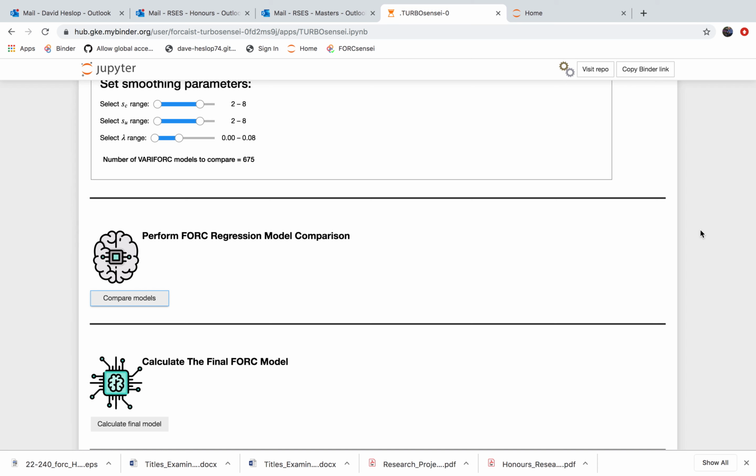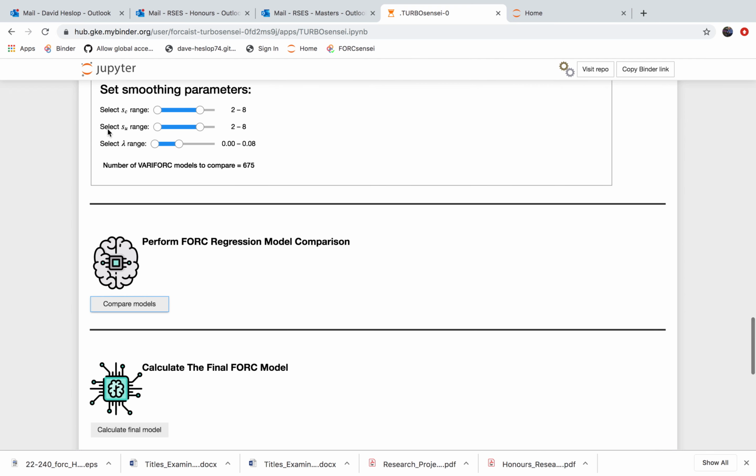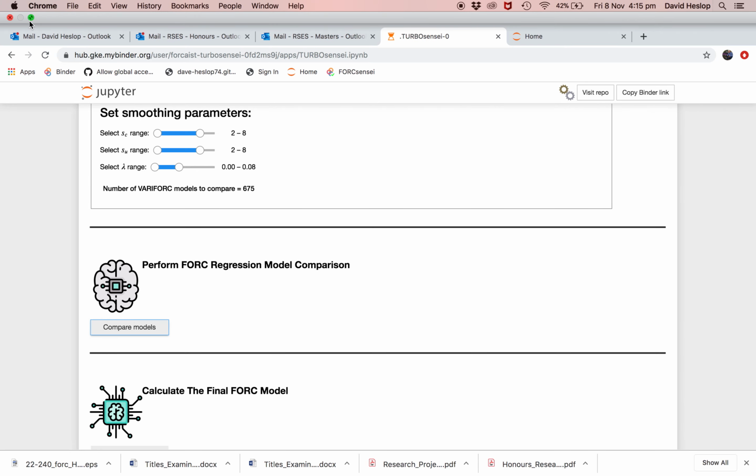But these free cloud instances are available for 24 hours while your notebook is active, and if there's any inactivity in the notebook, it gets shut down after 60 minutes. So in theory, as long as people are willing to wait, they could process even large data files on this system as well. Okay, so what I'm going to try and do is simply pause the video recording, and I'll just wait until processing is finished.